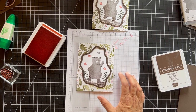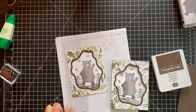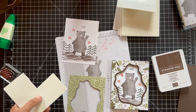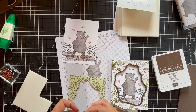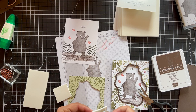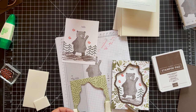Okay, so that's the card — pretty easy. Now I want to raise it up. You can use dimensionals, but I ended up using the foam adhesive sheets, one of my favorite tools. You get about six of them and it's like a big huge dimensional — it just gives you something very sturdy and strong. I think it works well for something like this. So I'm going to just cut up some pieces — this is double-sided. Let's cut up this whole thing and lay pieces down. If they're too big, cut them smaller.